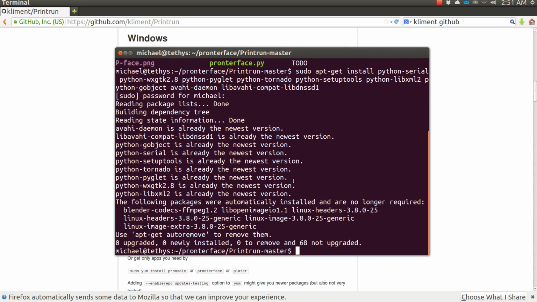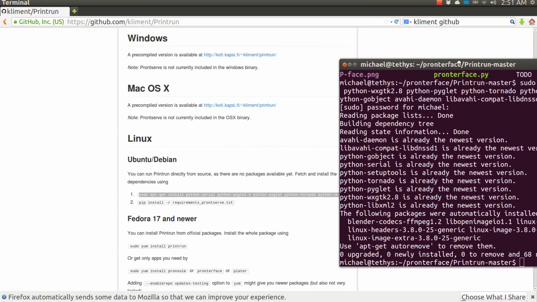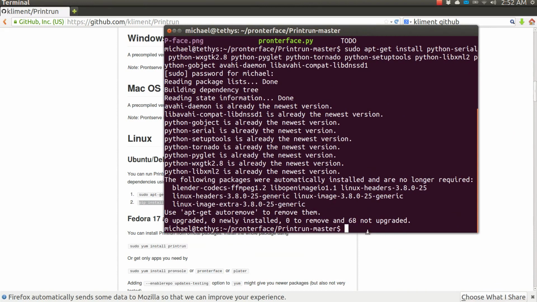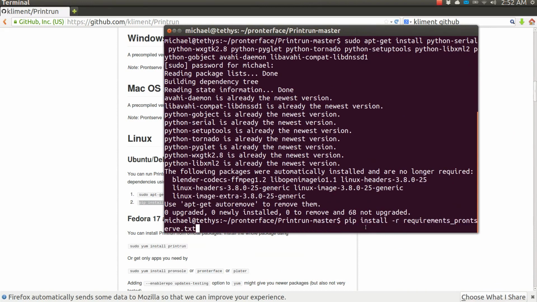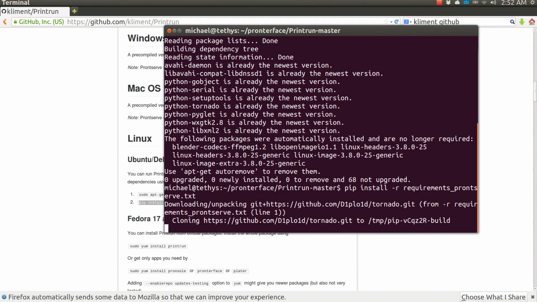Okay, now that we've done that, there's one other command we need to do, and that is right below on this next line right here. This is a pip command. Okay, 1, 2, 3 click, copy, and once again paste into the terminal window, Shift Control V, and hit enter, and it's going to download and unpack some more stuff from GitHub.